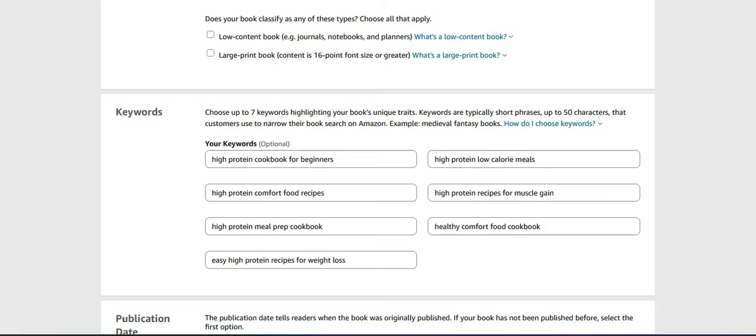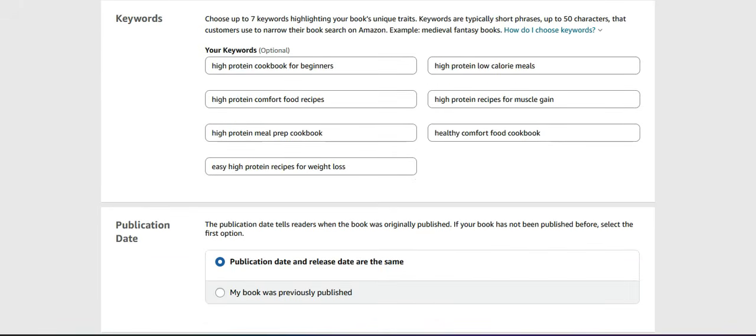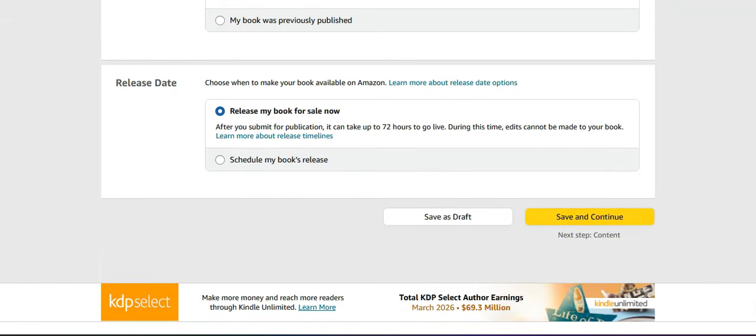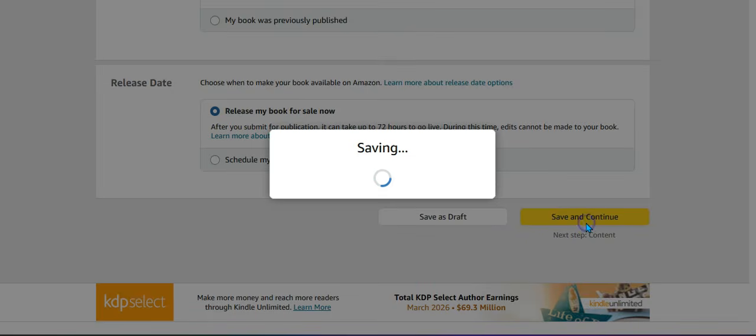Then you get your keywords, and you're asking the GPT for all this information, and then you go to the next section.